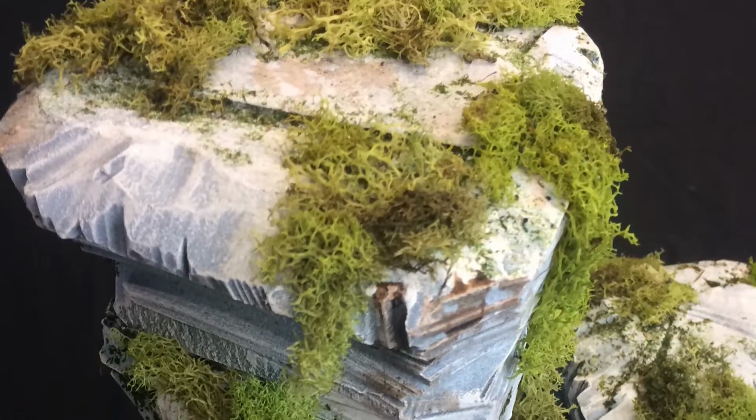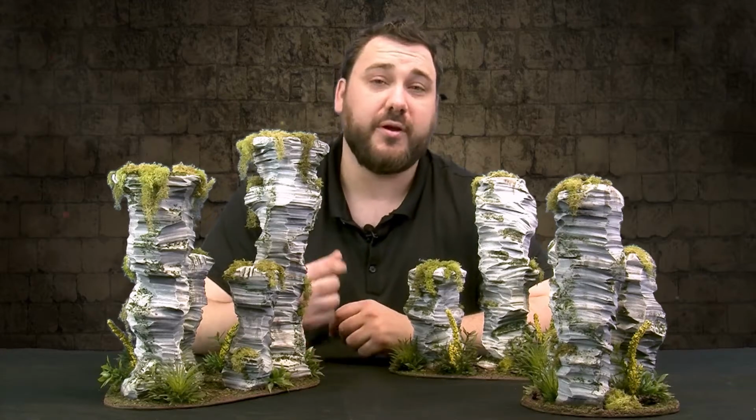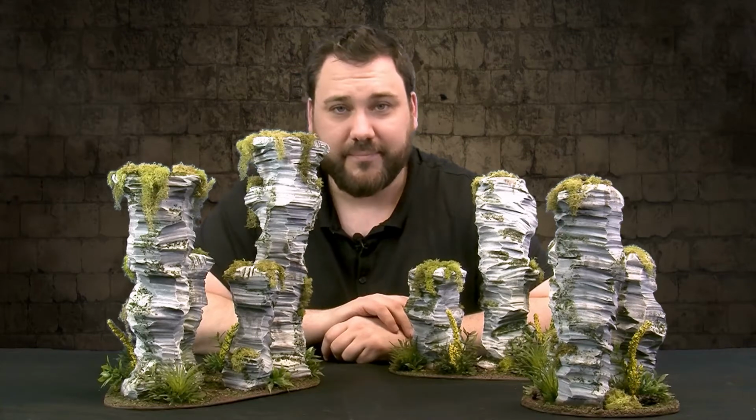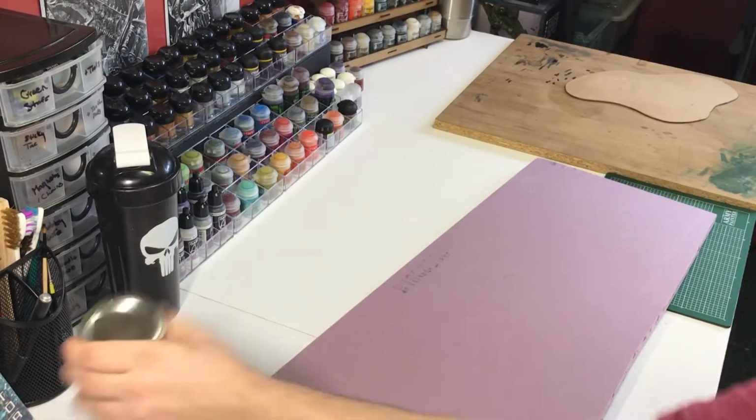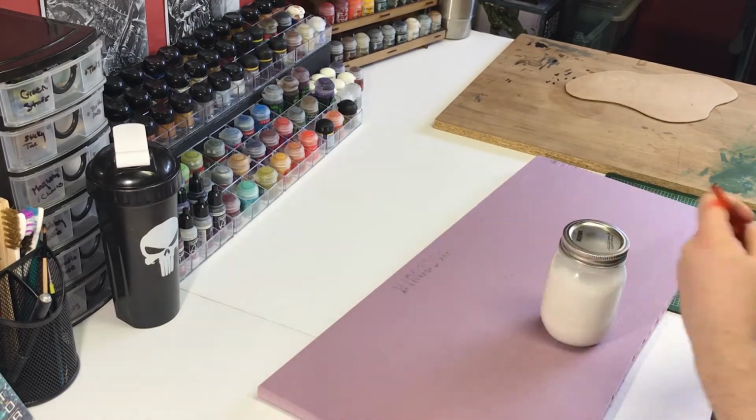So when we're cutting out the rocks, you're gonna wanna use a foam cutter. Let's jump to the forge and I'll show you guys exactly how we got this look. For this part of the project, you're gonna need insulation foam. You're also gonna need your glue water and one of your older or cheap brushes.